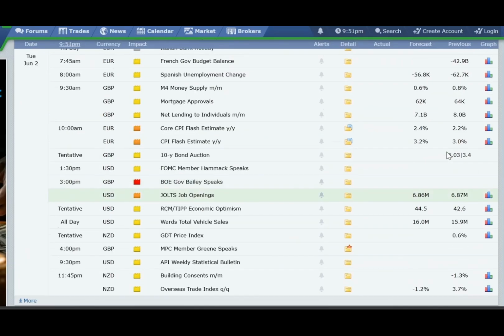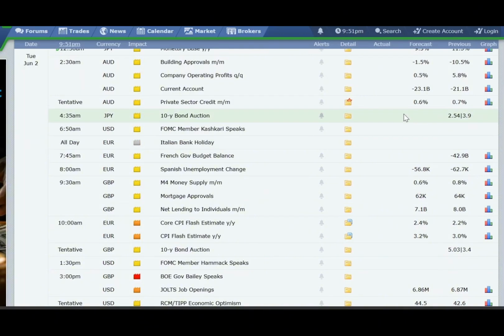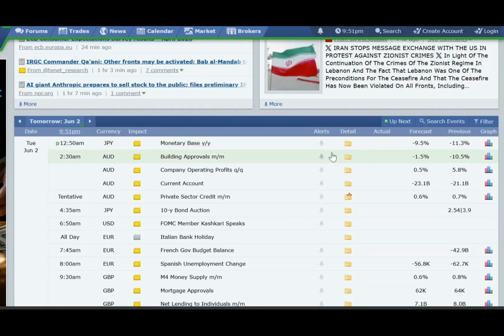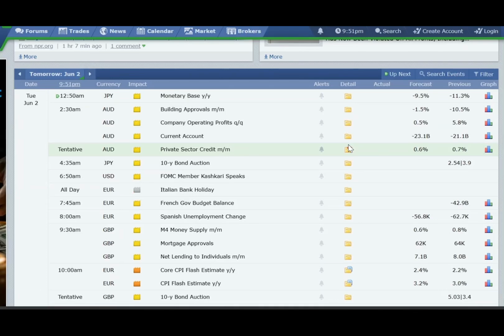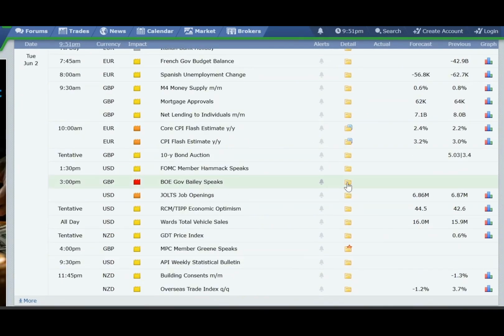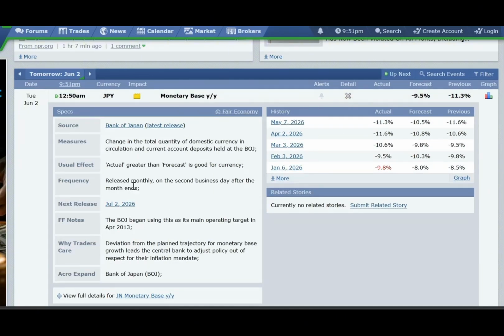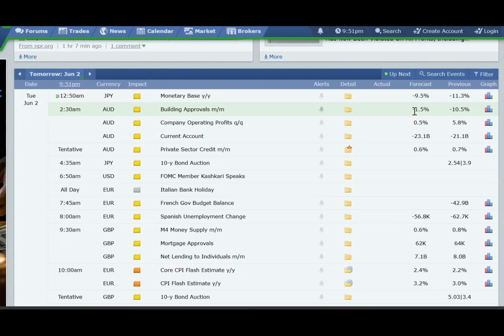That means there is no forecast here. Like I said, you actually have the forecast and the previous. The previous represents the previous data, the last time they dropped this news. I'm sorry, I'm using two examples right now, but the example I wanted to use has no figure in the front, so I just go to the first one. So JPY, it's released monthly on the second business day after the month end. So as at last month, I think this was their figure.